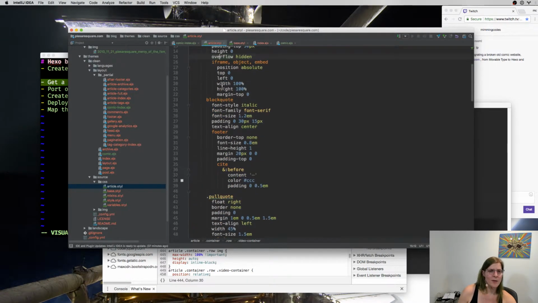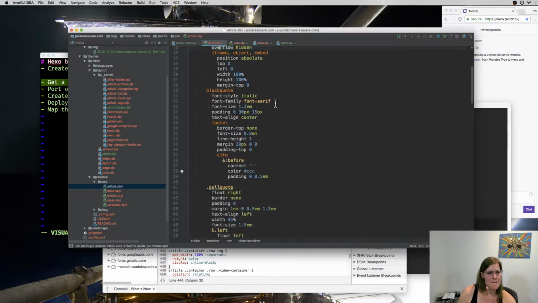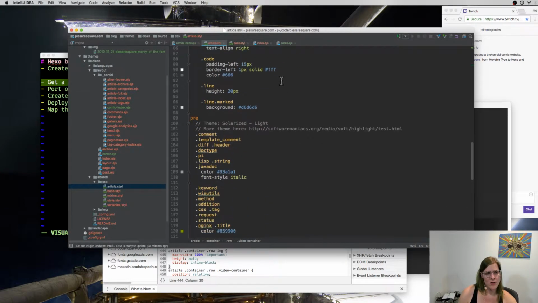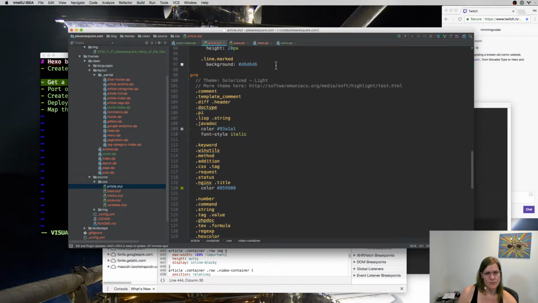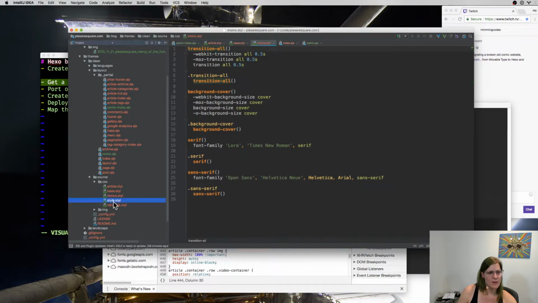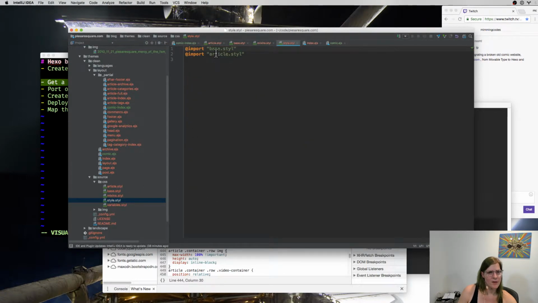So this is, okay, this is being built into all of them. Well, when does the article style sheet get loaded in? Here it is. Style is article, base, and then article.